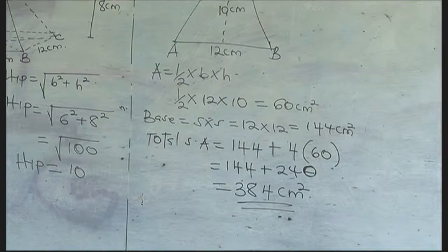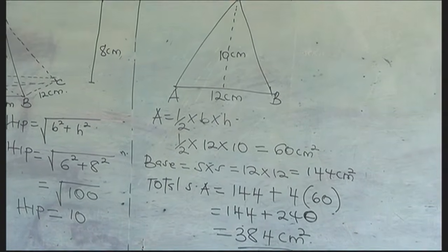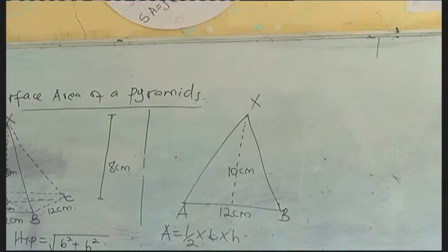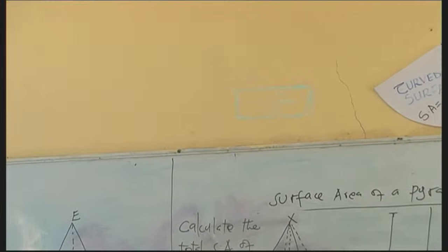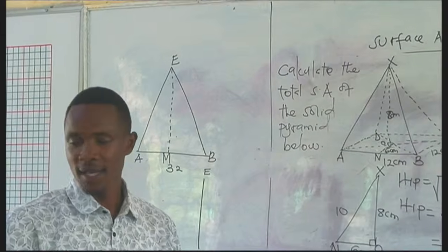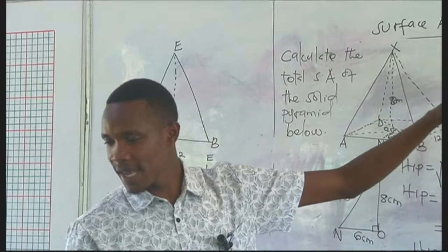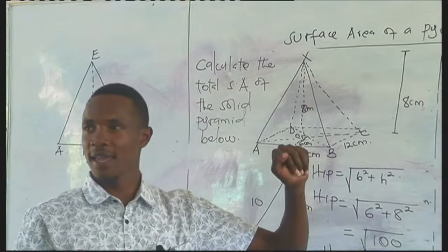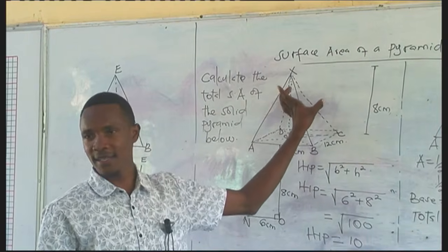Now, I want us to look at the frustrum of the same figure. So we can also look for the frustrum of the same figure. Then you can also tell them, apart from using that method, we can use Hero's formula. So just highlight, but if the slant... now, I saw someone say, can we use Hero's formula? Yes, it can apply when getting the area of this one side.